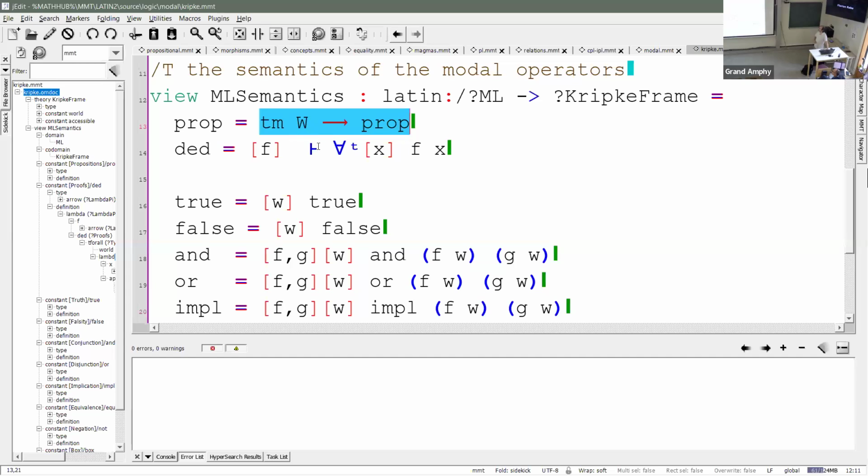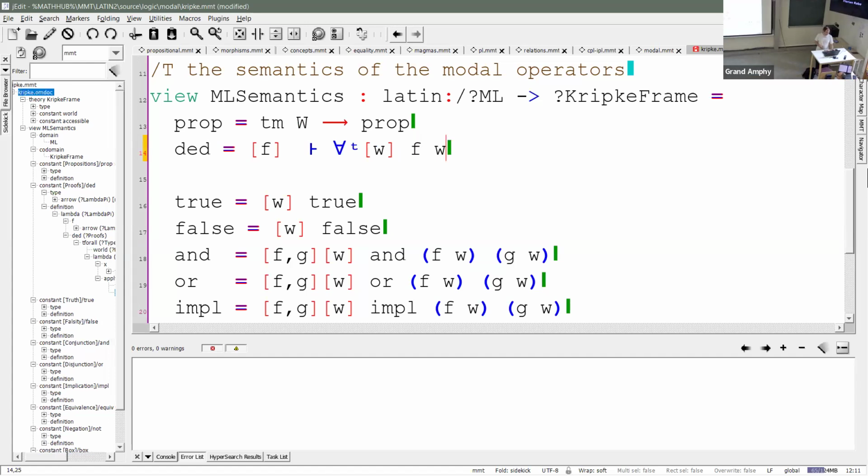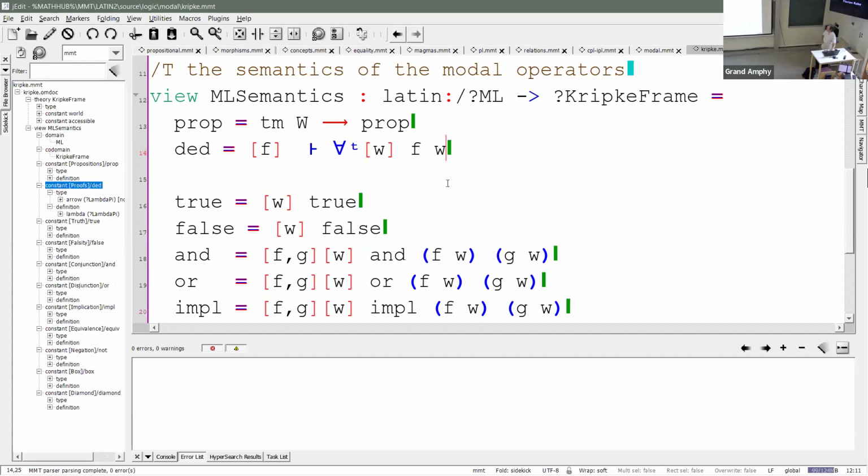And then the truth lifting is the universal quantifier, which says, okay, proofs of formula F go to proofs that the translation of F is true in all worlds. Probably use a W for the variable. So provability in the modal logic goes then to truth in all worlds.